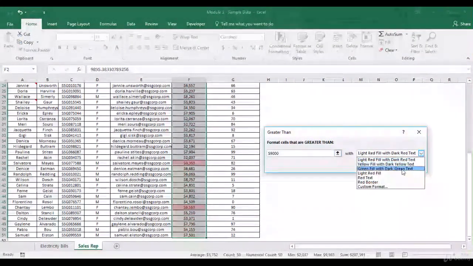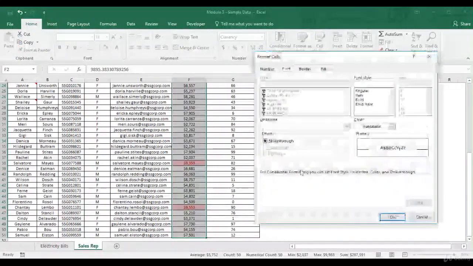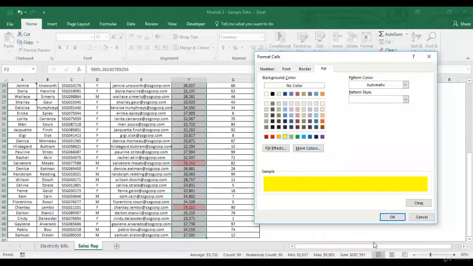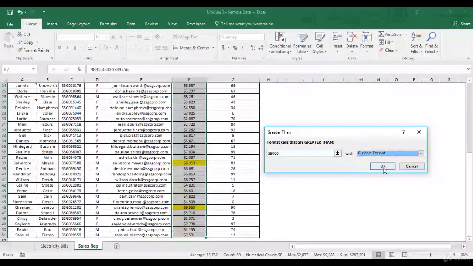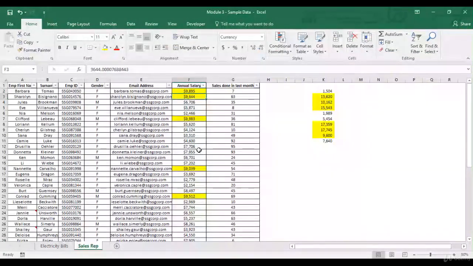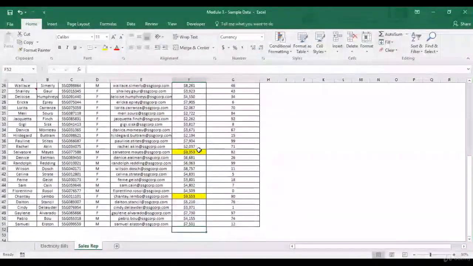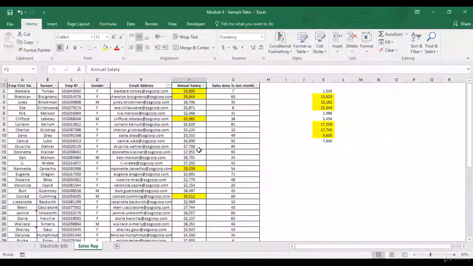I've got these different options over here, custom format, and let's say I want to fill them with yellow. Now, as you can see, using conditional formatting, I didn't need to scroll through each and every value, and Excel automatically highlighted all those values which were greater than 9,000. So this is where conditional formatting comes in handy.